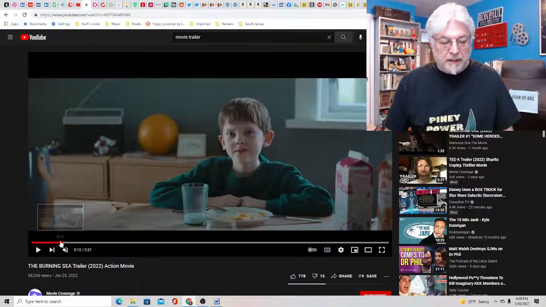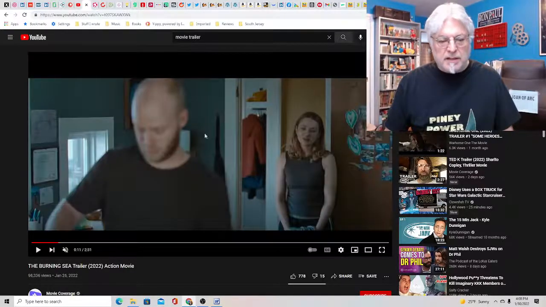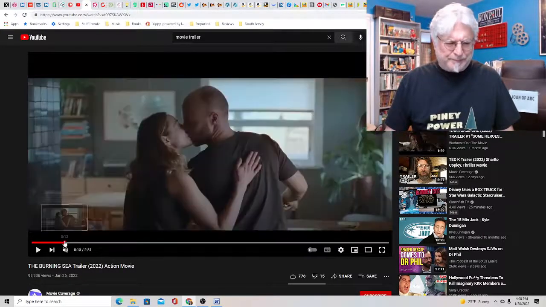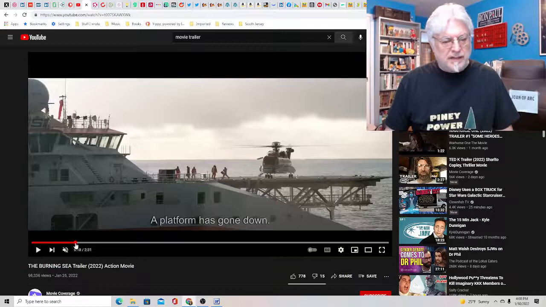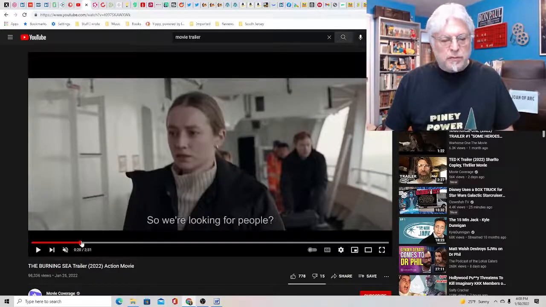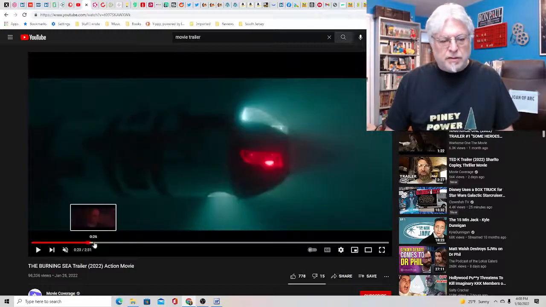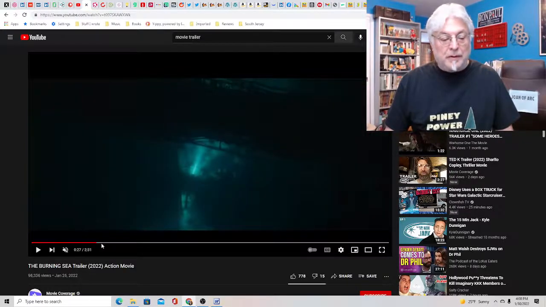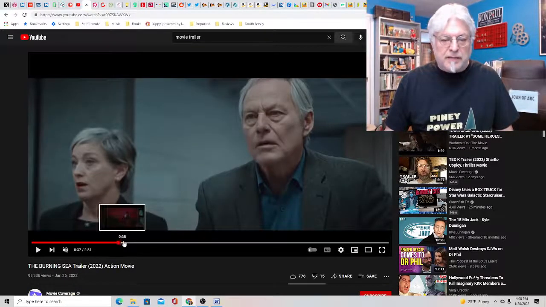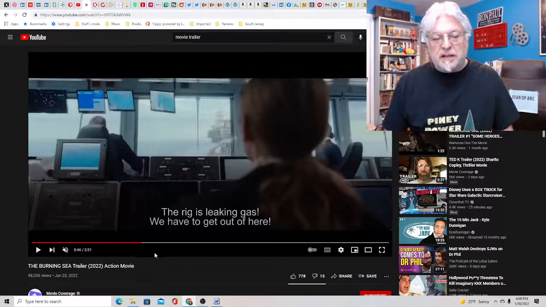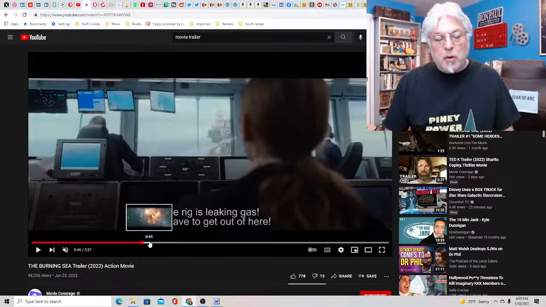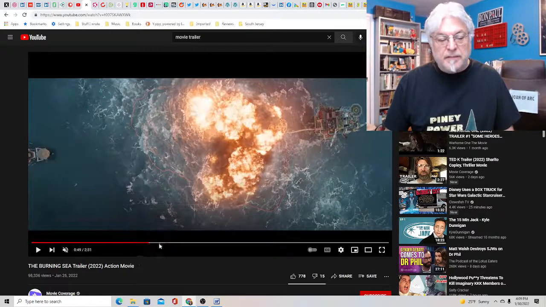Now, this is a family. They're the main characters. And you can see this guy in the foreground is like the oil rig guy. And his wife, I think, works with dealing with the rescues of oil rigs or the safety of these things. And so she runs the ships and searches for people, and there's a rig down and a bunch of people died, and she goes to explore it, and there's bodies floating in it because guys got caught up in it, and it's pretty gruesome. But then she discovers that there's a problem because more of the rig is going to explode, and then it does, and that damages this rig, and it snowballs out of control.